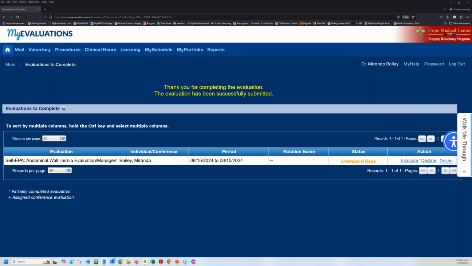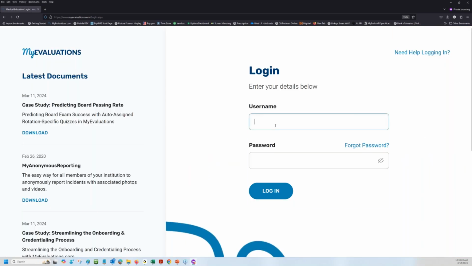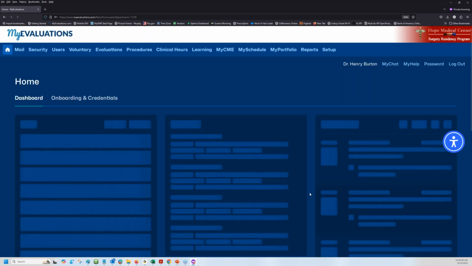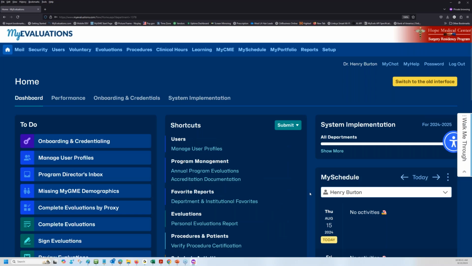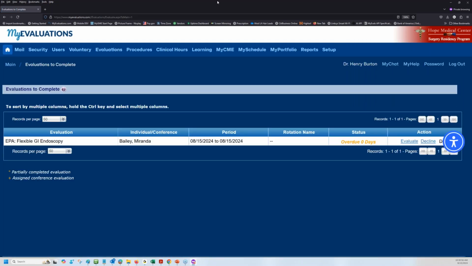I'm finished with that evaluation that I wanted to do. There was another evaluation that was pending here for me. So if I were to log into the system now as that specific faculty, the one that the evaluation was just assigned to, on my mobile app as the faculty, I will have received a notification that I have an evaluation assigned. I would receive an email notification as well. And at the same time, I'm able to go in to complete that particular evaluation.